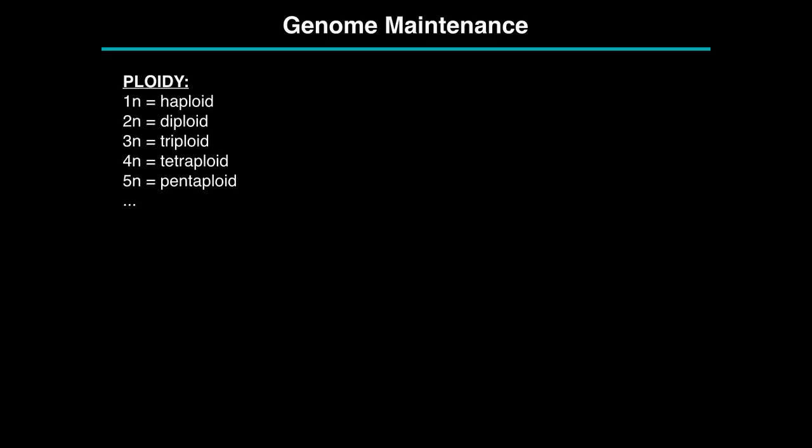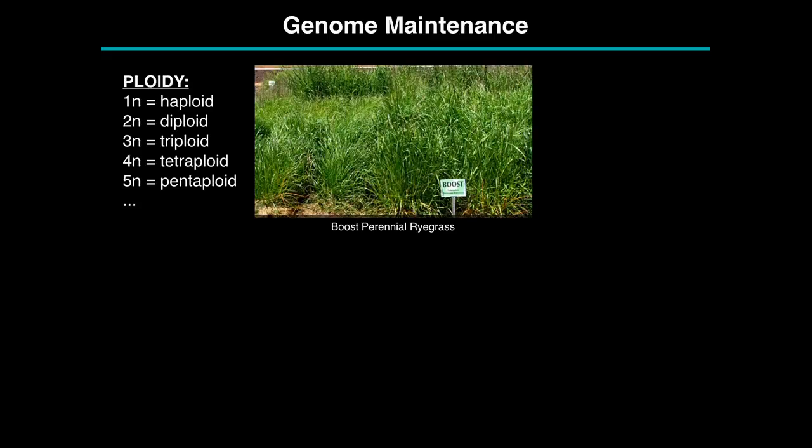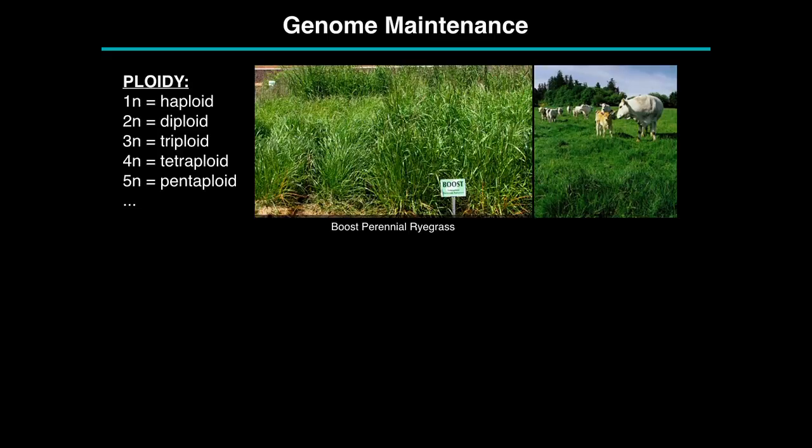Now, this may not seem like an apparent source of genome instability because many organisms tolerate changes in ploidy just fine. As an example of this, I'm showing you this perennial ryegrass species, where you can see in this photo on the left is a diploid wild-type plant grown beside its tetraploidized counterpart. And what you'll notice is not only are the tetraploid plants growing very robustly, they're actually much larger than the diploid plant. And so this is beneficial for farmers because you get more biomass per seed. But also it turns out that cows prefer the juicier tetraploid plant and will naturally eat more of it. So in this context, changes in ploidy are tolerated and are also beneficial.